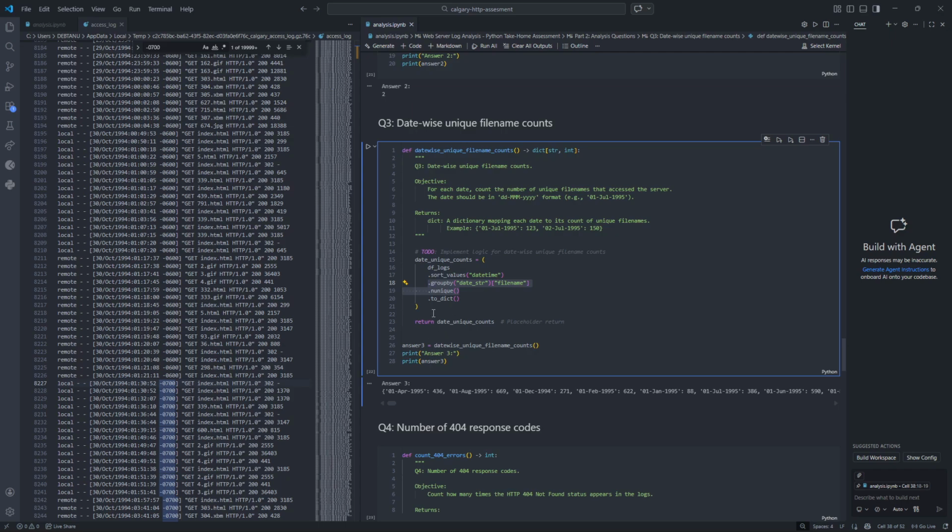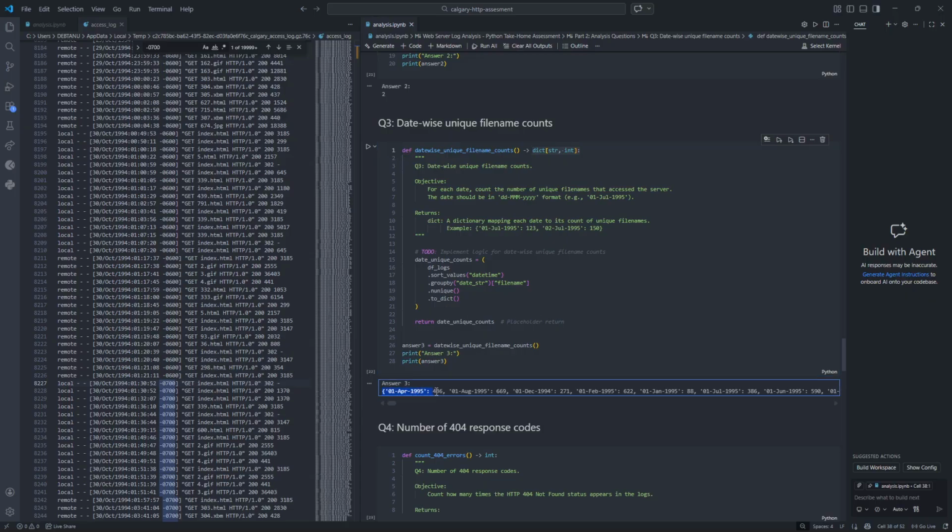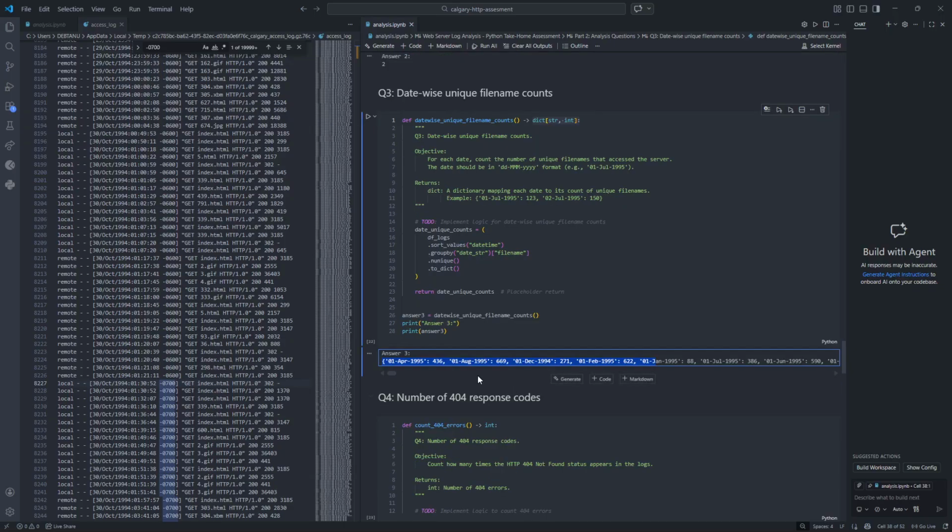And return it as a dictionary, which is the desired function signature for this required question. So as you can see, this is the output, which will have the date and their unique records. How many file names are there for that date?